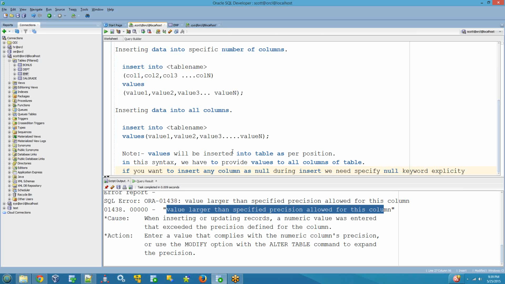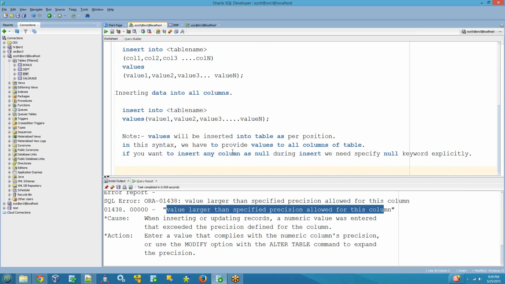Okay, is everybody clear so far? Are the syntaxes and everything clear to everyone?